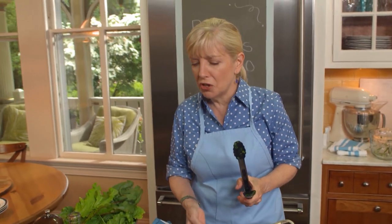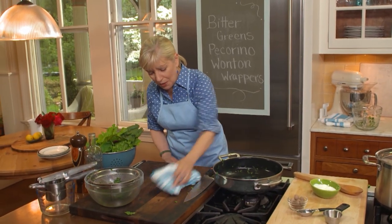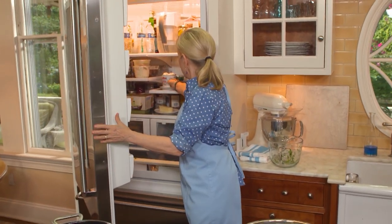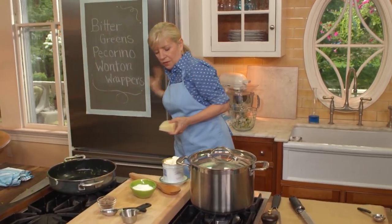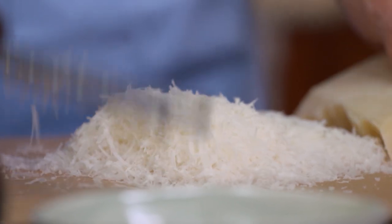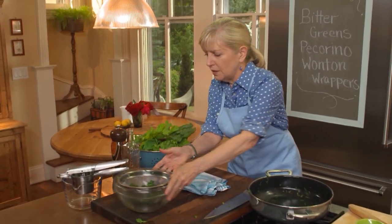And I've got this cool tip to show you about how to get all that liquid out. So, as I said, this is Italian. We're gonna be putting into the filling some ricotta cheese, homemade if you wanna make it. It's really fun and pretty easy. And then we're gonna also add some pecorino romano. So we need about 3 tablespoons, and I'm going to use my microplane here. So there's that. And okay, let me see how we're doing with this. Yeah, I think I could start squeezing this.